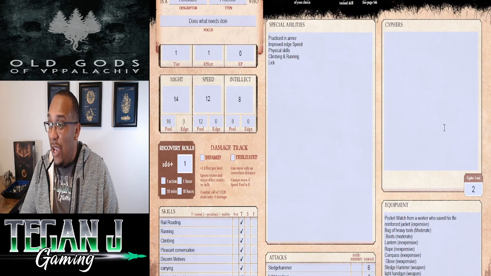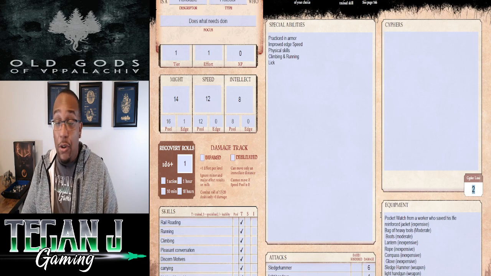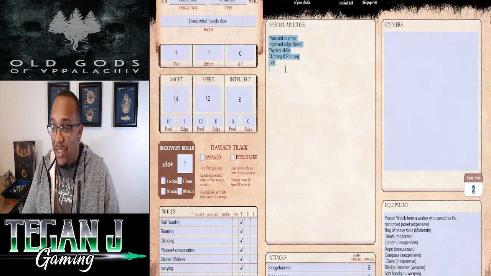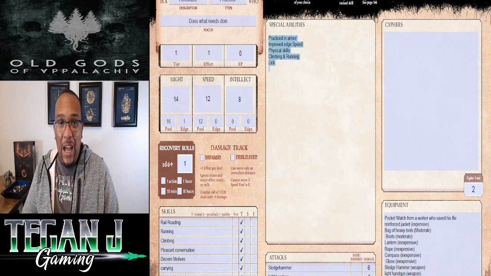And then you get to, if you had your ciphers there. Forgot to call this out when we went through the protector section, but we start off with 2 ciphers as a protector. I think some of the other classes like sages get some more ciphers they could spend too. Definitely stay tuned. We're going to do a whole video about ciphers coming soon. And then some of our special abilities in there, we got practiced armor, physical skills, all that we got from being a part of our class. But yeah, quick run through of how to build a PC in the Worlds of the Old Gods of Appalachia.